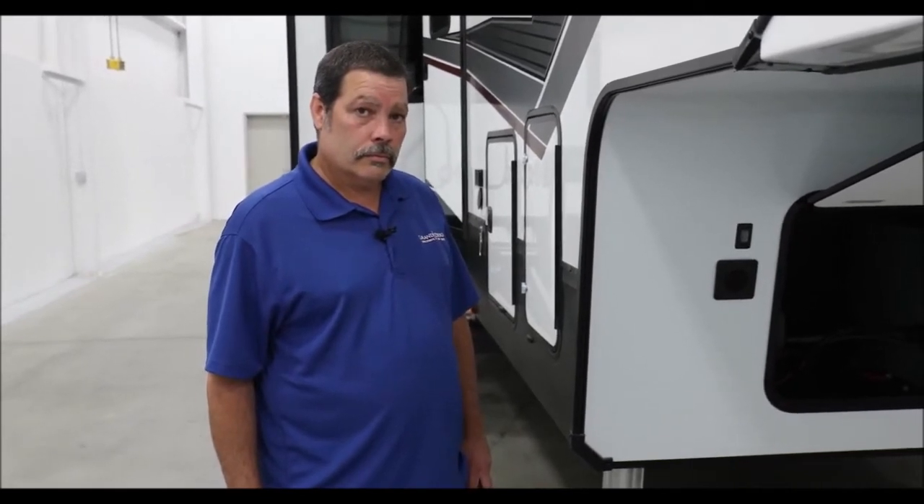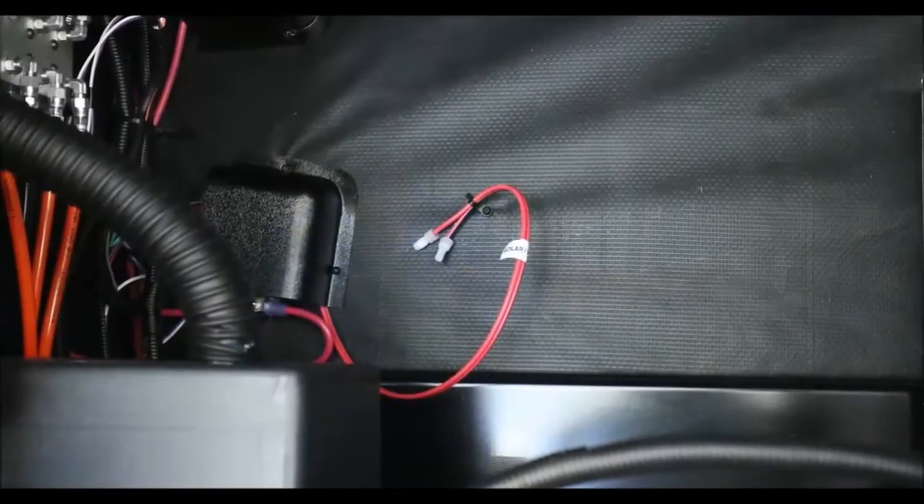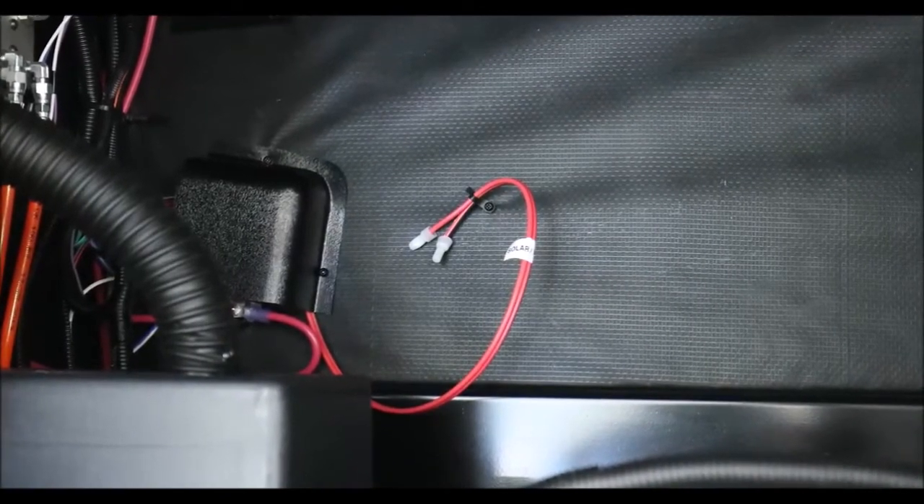One more thing — I have a newer Momentum and I have wires that say solar, but they're not going to anything. They're just capped off. What's going on with that? That is your solar prep. Up on the roof, you have what's called a gland — where you attach the solar panel. In a solar prep situation, it's wired, but you're going to have to buy the pieces to finish it. The solar panel goes up on the roof and attaches to the gland, which comes down and feeds these wires. Never hook those wires directly to the battery — they have to go to a regulator. The regulator will regulate the voltage and amperage to the battery. In direct sunlight, these solar panels can put out as much as 40 volts, which would be dangerous if hooked directly to the battery.